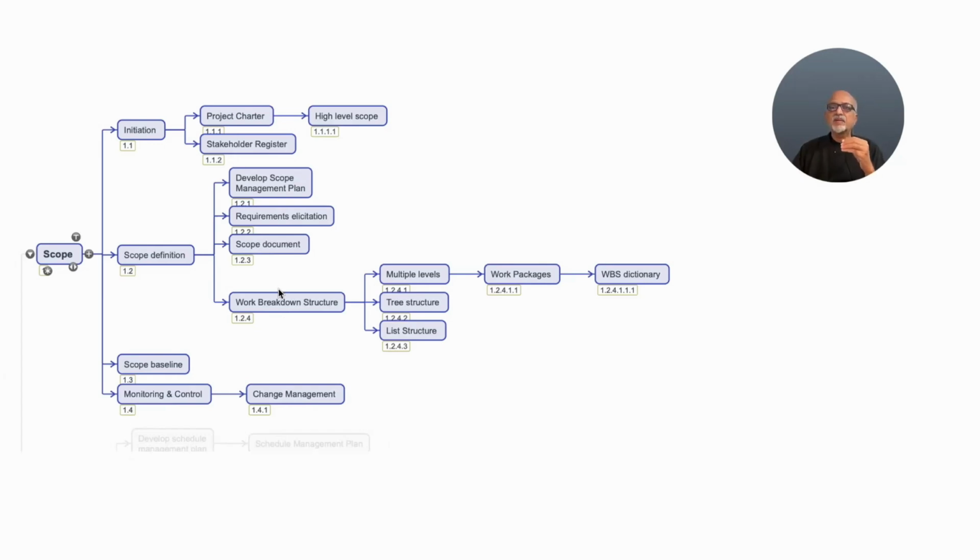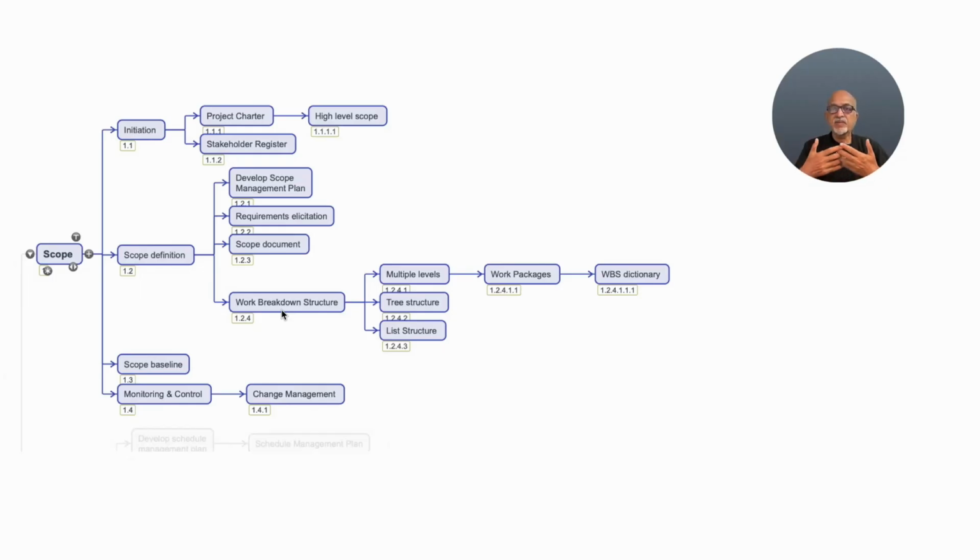8/80. That means the lowest level in the WBS is the work package, and the work packages must be between 8 hours and 80 hours chunks of work. Smaller the project, the affinity of the work packages should be towards that 8 hours, and larger the project, the affinity should be towards that 80 hours.